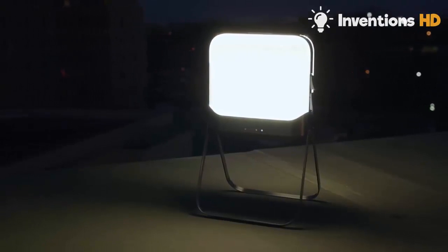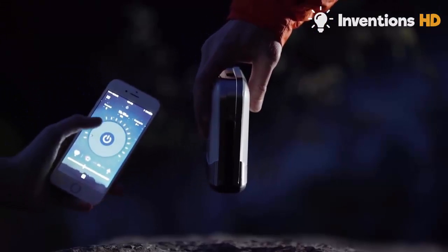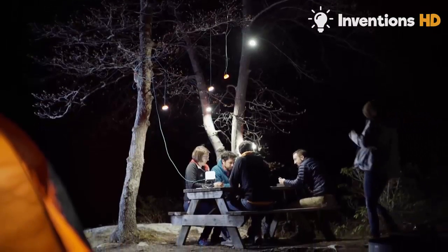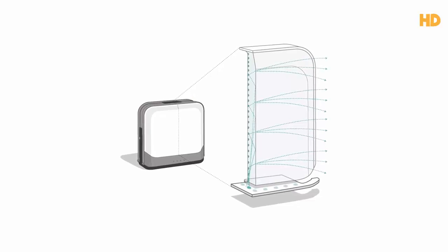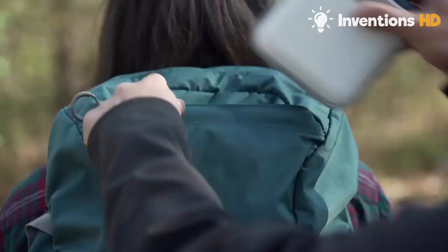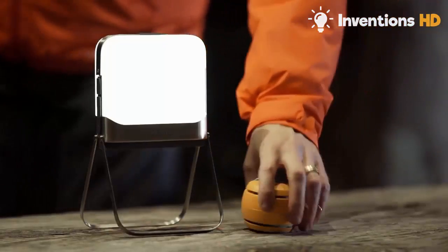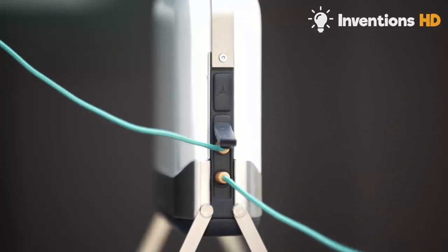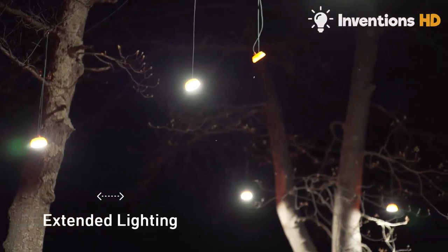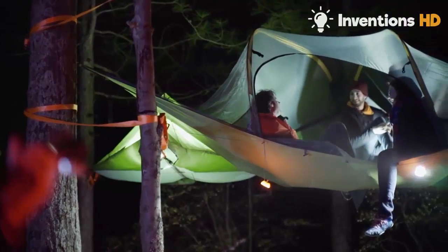Introducing the BioLite Base Lantern, the world's first flat pack lantern that creates your own personal smart grid completely off-grid. Utilizing advanced edgelit technology, the Base Lantern maximizes brightness while minimizing space, fitting 500 lumens of light into a compact, packable form. And unlike old single-function lanterns, as a hub, this can extend even more light with the integration of BioLite sight lights, creating easy overhead lighting to light large spaces or create multiple lit sites.